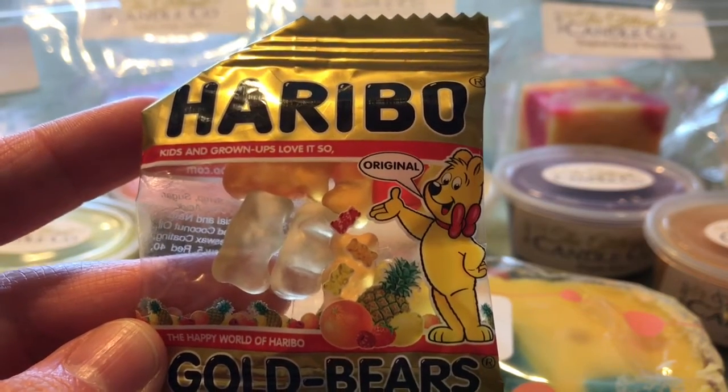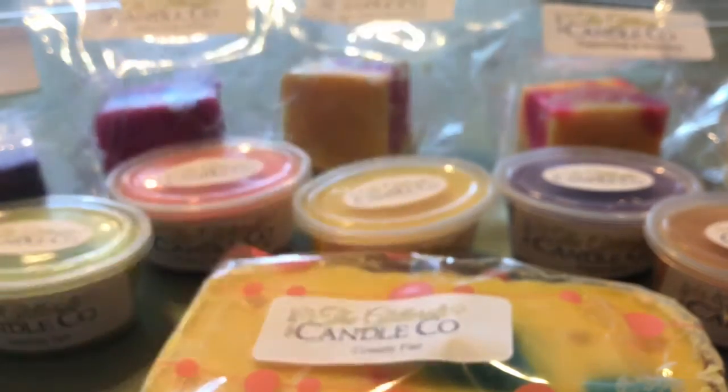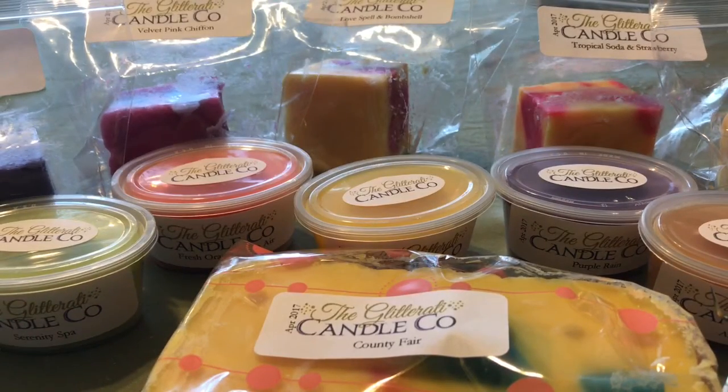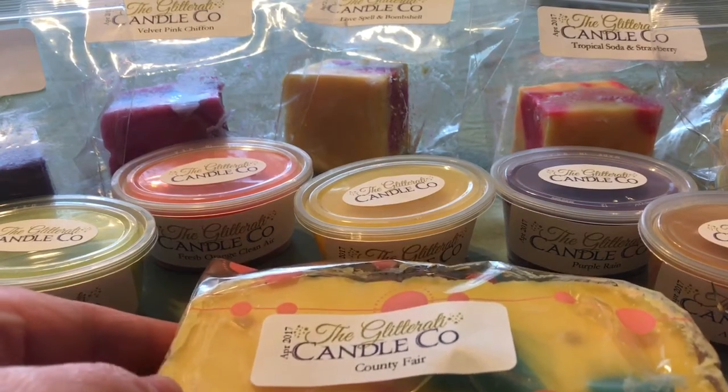So she did send her package of mini gummy bears that she always sends every time you order from her. And she sent me a Twix bar too, but I ate it already. So I will start with the loaf, I guess, to get it out of the way.